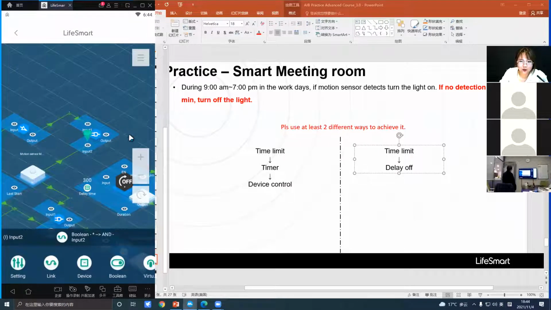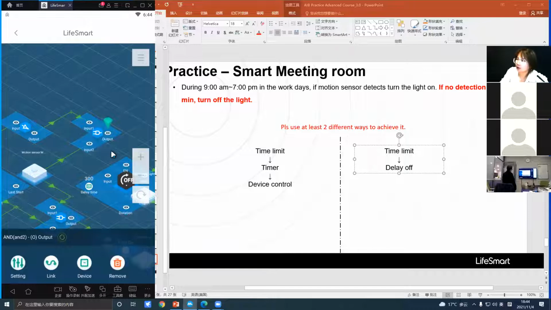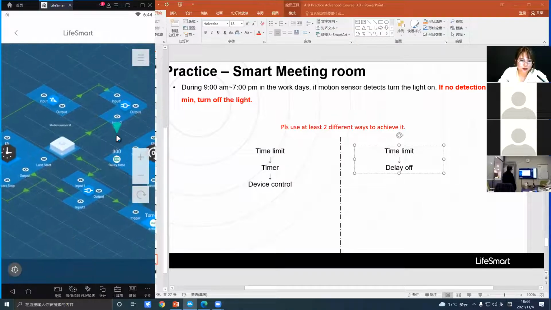But also one more question. Let me think. 0, 0, we are not able to output 0 here. 0, 0 will output 0, but 0, 1 will not. There's a question if we use it in this way, there will be some problems.